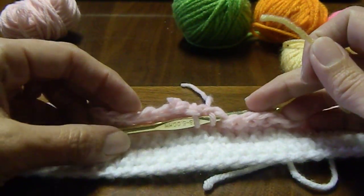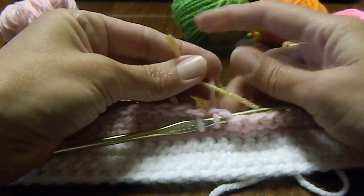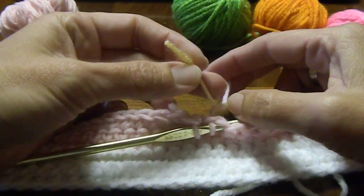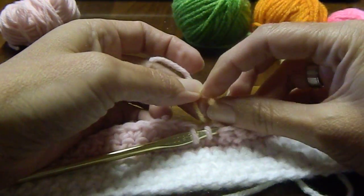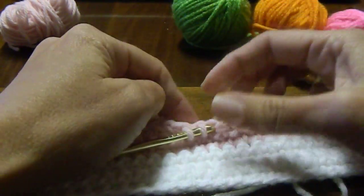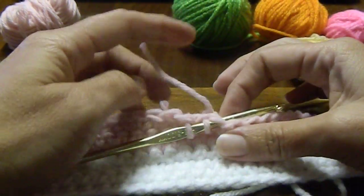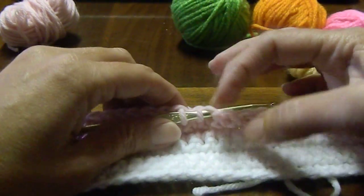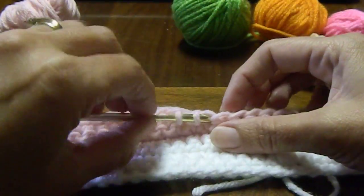So with my hook part, I'm going to do a square knot. The right side goes over the left and around. I'm going to get it a little bit closer to my work, and then the left side goes over top and through, and pull tight. You do want your knot itself to be tight, and you do want your knot to be close to your work. You don't want to put it really snug up against the back because then there's a possibility that it'll pull through, but you do want it to be close to the back of your work.